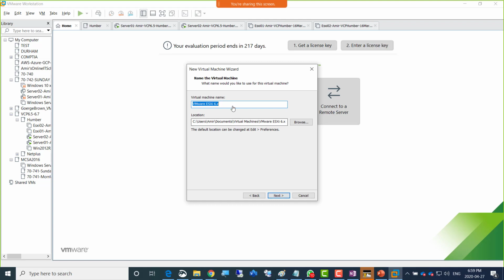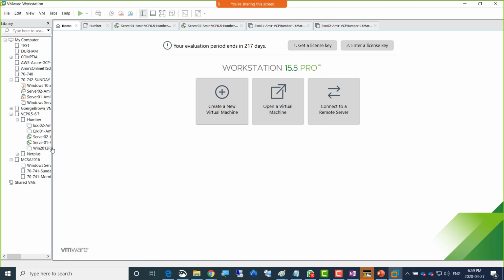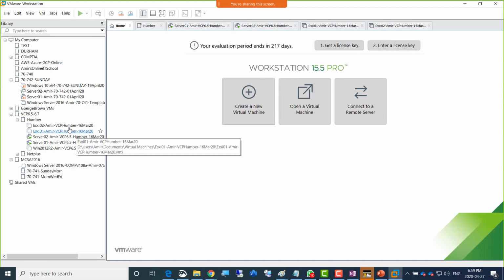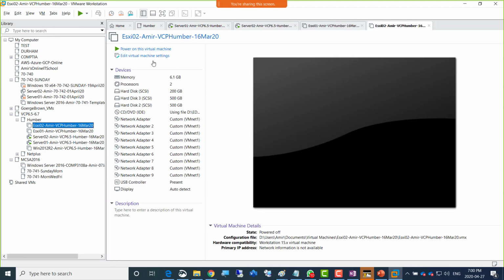Next, and the naming convention was ESXi03 now. I just want the exact same name, so I'll copy the name from here.